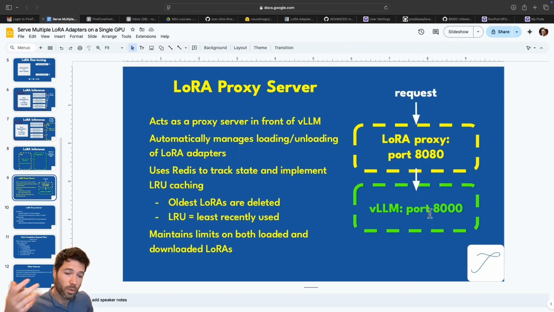So if somebody makes a request to the models endpoint or the health endpoint, it's going to go right through here. Now, just a note on the models endpoint: normally the models endpoint should give us a list of all the models. It still does in this case here. But if you dynamically load LoRAs, the way vLLM is currently working, it does not update the list of models to include those LoRAs. If you load them statically, as I did in the previous section, it will list them. But if you upload them dynamically, it does not seem to list them. Now that might change in the future, but keep an eye out for that.